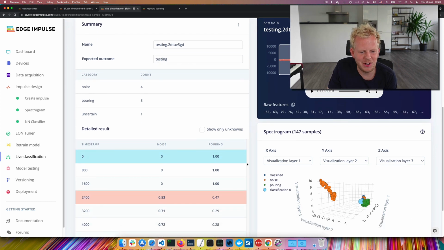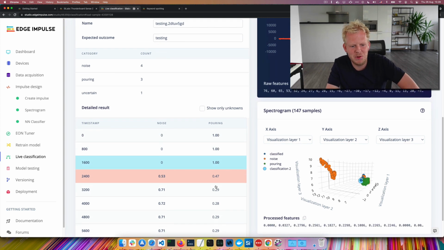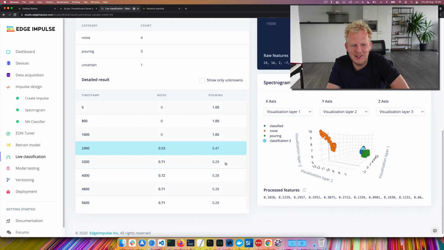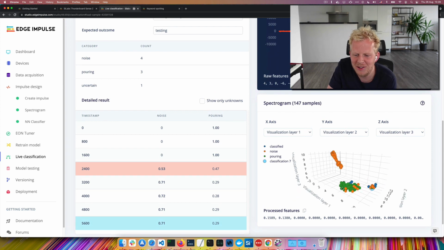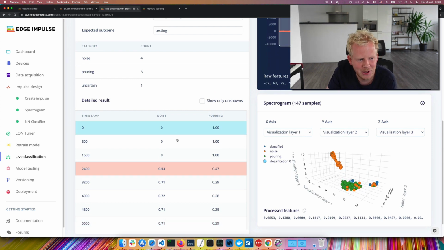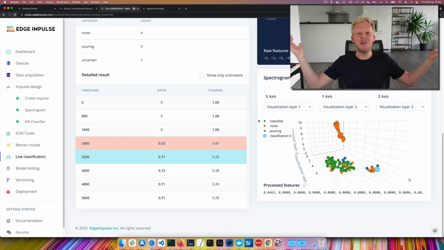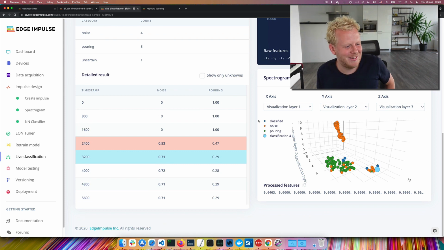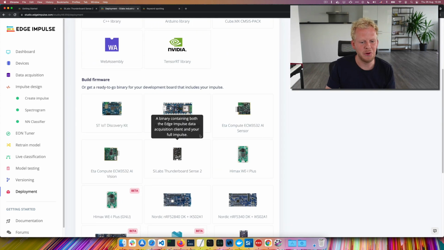And cool, so we see that state transition happening. For the first 3 seconds or so, we're pouring data. Then there's this in-between place where we don't really know what we're doing, and then we go to noise. So that is cool. We can also see where this data is in our data set. You see the pouring data is in this pouring cluster, and then the moment that we start doing something else, it jumps to this cluster of data here. So it's cool. We built a model. And hopefully you did too while you're watching this. Let's deploy it on device and see if it works there too.